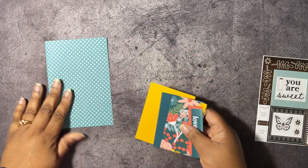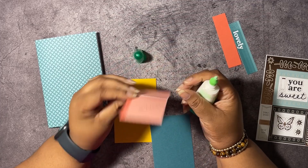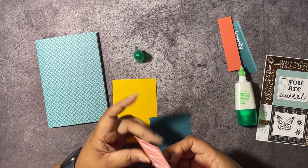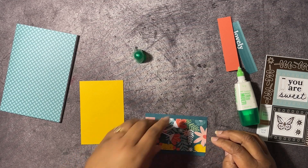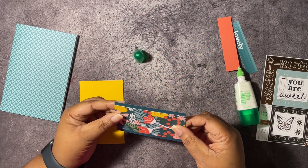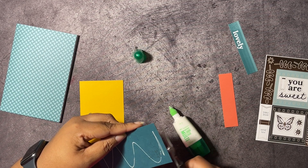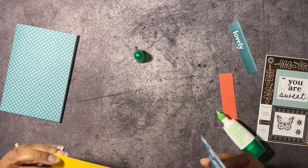This next one is going to be pretty quick and simple — there's no stamping involved. This was part of the envelope — I cut these pieces and realized I had two pieces left that were already cut. I taped them together and it's two and a quarter by four and a quarter. We're going to put it on this piece of Pretty Peacock that is four and a quarter by two and three-quarters.